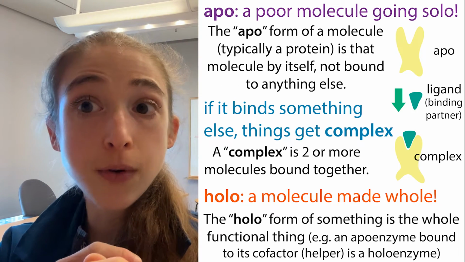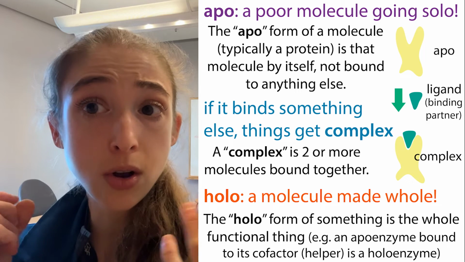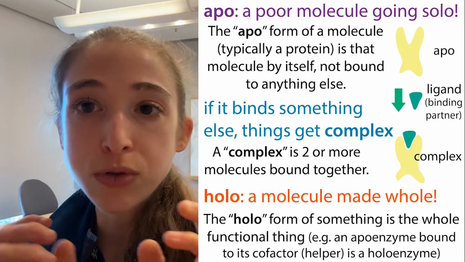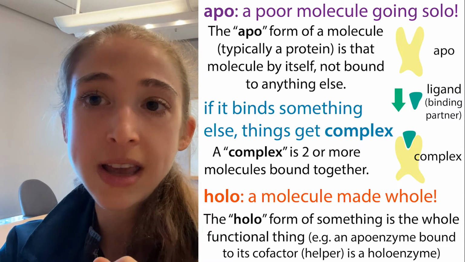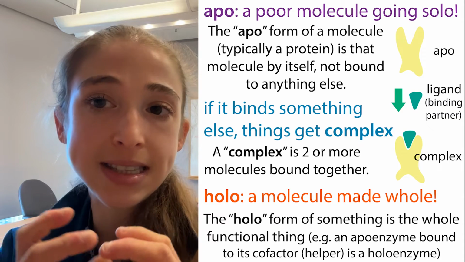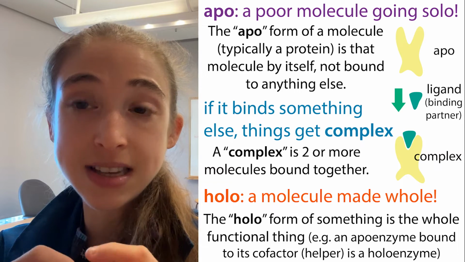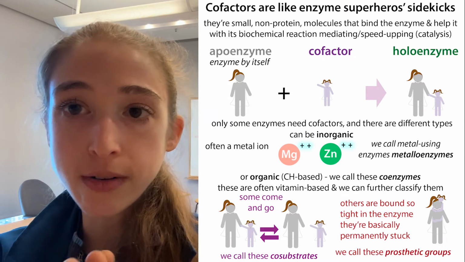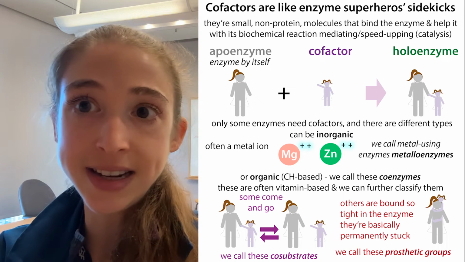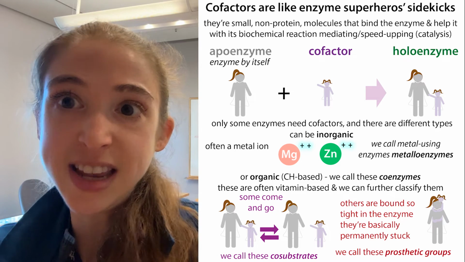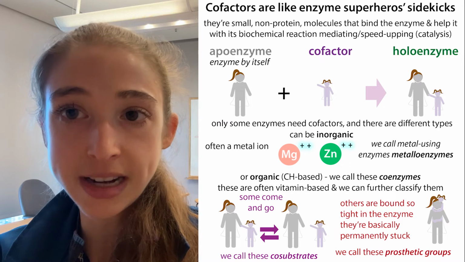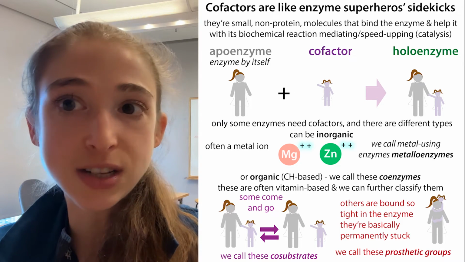Now finally, before I go, I want to make this post-holo and talk about the term holo. So apo, that was like without or lacking, and holo, this is whole. You typically see the word holo in the context of enzymes. So enzymes, remember, are these reaction helpers or speeder-uppers. And so instead of just binding to something, they bind to something and they change that something. And we call that thing that they're binding and changing the substrate. And they might bind other things as well, though.